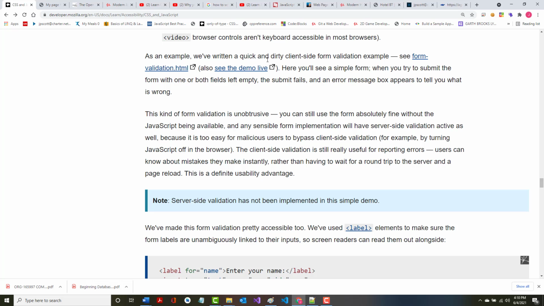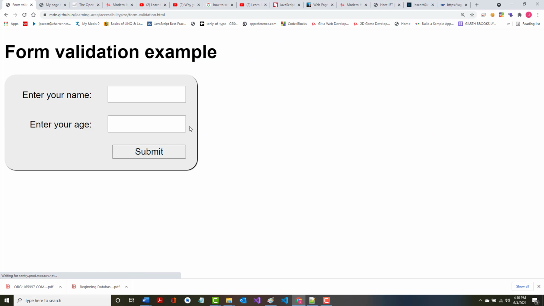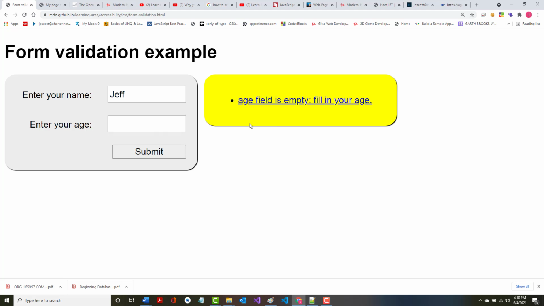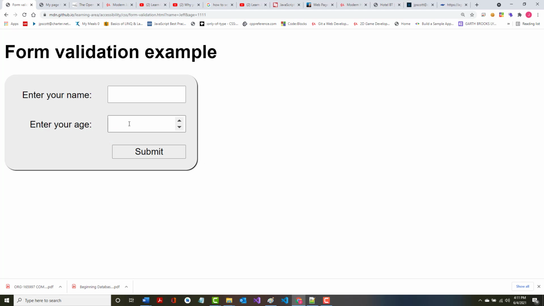It says, as an example, we've written a quick, down and dirty little form validation. So notice, there you go. If I come in here, how about if I put in the letter E, and we get the built-in validation, please enter a number. How about... so it didn't check that. In other words, I shouldn't be able to put in 1111 for a name, but it's letting me. So there's some JavaScript in there, probably could be enhanced.